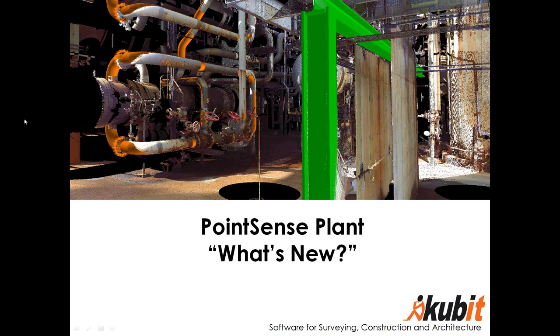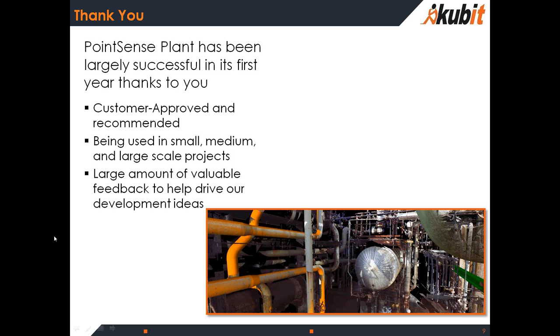Thank you, Scott. Okay, so first we'd like to start off by saying thank you to everyone that's been involved with the product. In the first year of existence, PointSense Plant has been largely successful. And really it's all thanks to the original beta period and the feedback that we've continued to get from the customers. We've had many conversations with current customers and prospects, and we had a lot of good ideas, and we were able to relay that to the developers and get a product that we feel caters to the customer's needs. Currently it's being used in all types of projects from small, medium, or large scale. And being used in projects is a lot different than being used in testing. So again, we just want to say thank you, and we look forward to continuing this in the future.